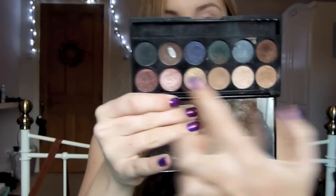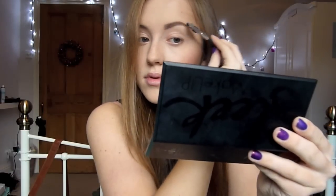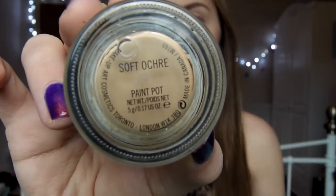Taking the Sleek Storm palette and these two matte colours, I'm just going to fill in my eyebrows. Next, I'm going to prime my eyes with the Soft Ochre Paint Pot by MAC, and I'm just applying that to the lids of my eyes and also on my lower lash line.